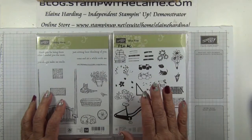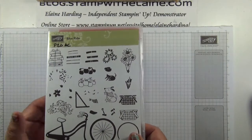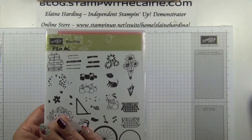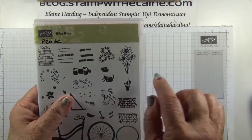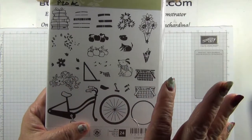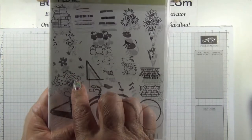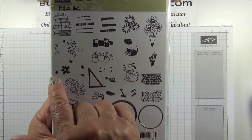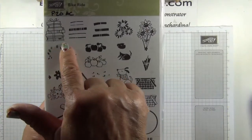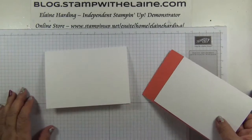I'm not sure if I can show you the actual stamps. I can show you the cover of the box and the finished sample. So this is my project for today. I'm going to be using these flowers here. It's a two-step stamping method — there's the outline, a separate stamp for the flowers, and also a separate one for the leaves. Let's gather the rest of our supplies.